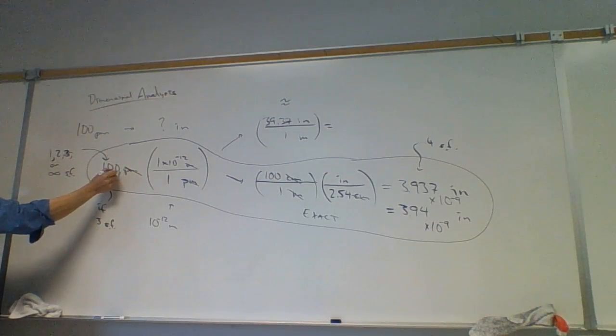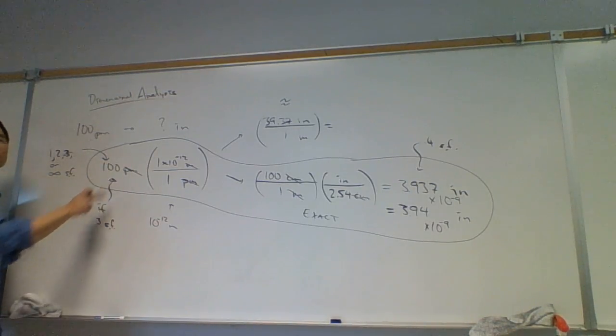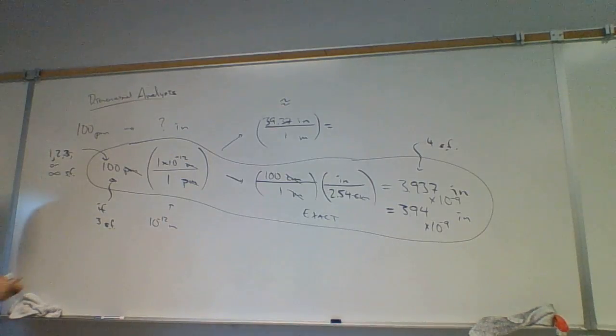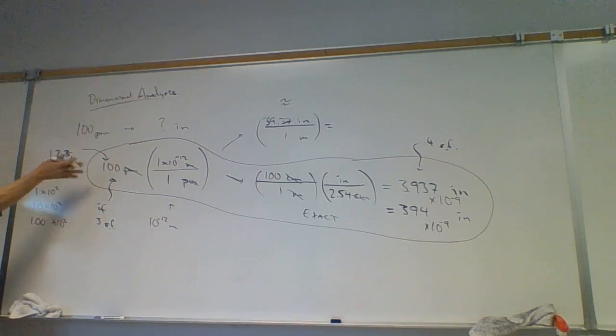If I put a decimal point here, then automatically that's going to be 3 sig figs. If I see a decimal. If I don't put the decimal, then it's ambiguous. I don't know. If I write in scientific notation, then that gets rid of all the ambiguity. Because if it's 1 sig fig, I just call it 1 times 10 squared. If it's 2 sig figs, 1.0 times 10 squared. If it's 3 sig figs, 1.00 times 10 squared. If it's infinite sig figs, then I just leave it and say exactly 100.